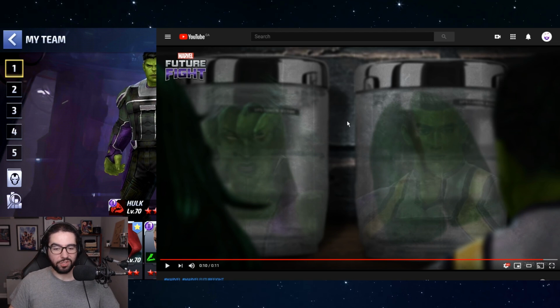So this looks like new uniforms for Amadeus Cho and She-Hulk, and I will show you guys the uniforms that I believe these characters are getting. She-Hulk on the one hand is getting her classic purple and white suit, or sort of leotard thing. It's like a onesie. And then Amadeus Cho looks like he's going to become Brawn.